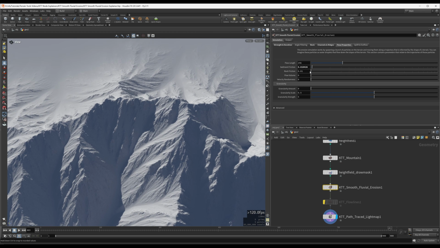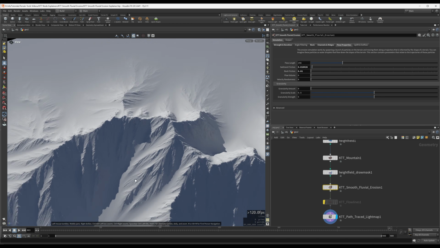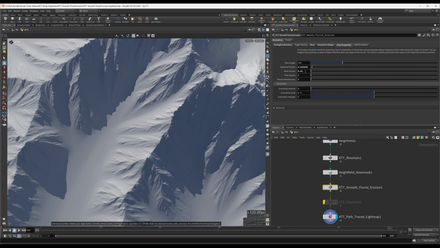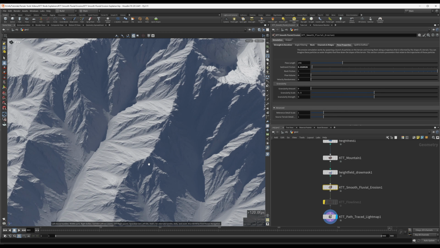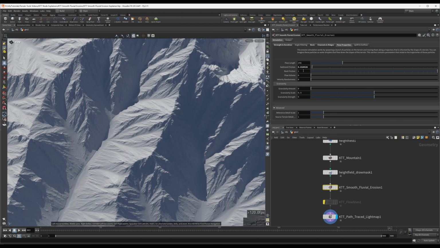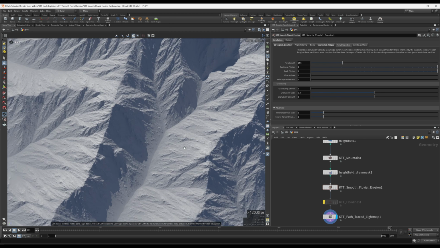But if you turn both of these down, everything's going to be uniformly a little bit smoother, as you can see here. So if that's the look that you want, that can help. But you'll need to change both of these down if you want it to be uniformly, I guess you could call it, slippery.